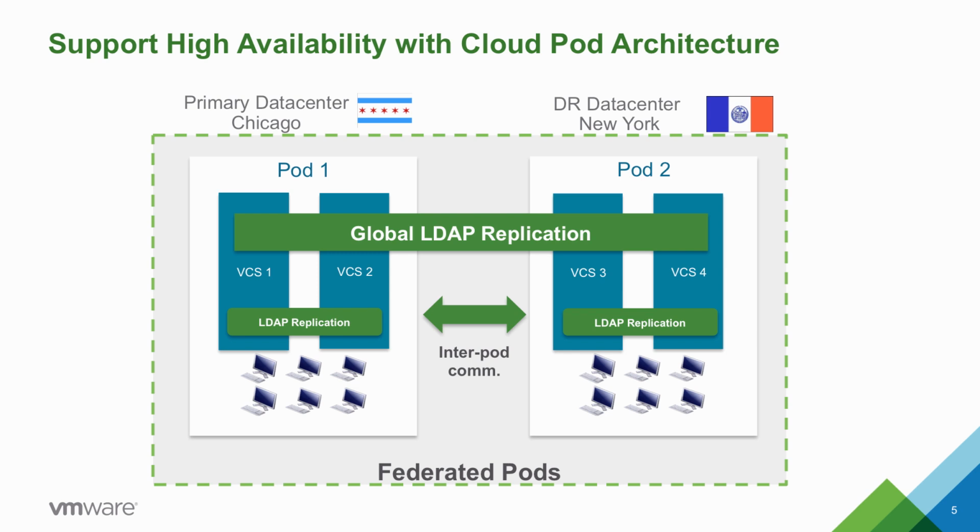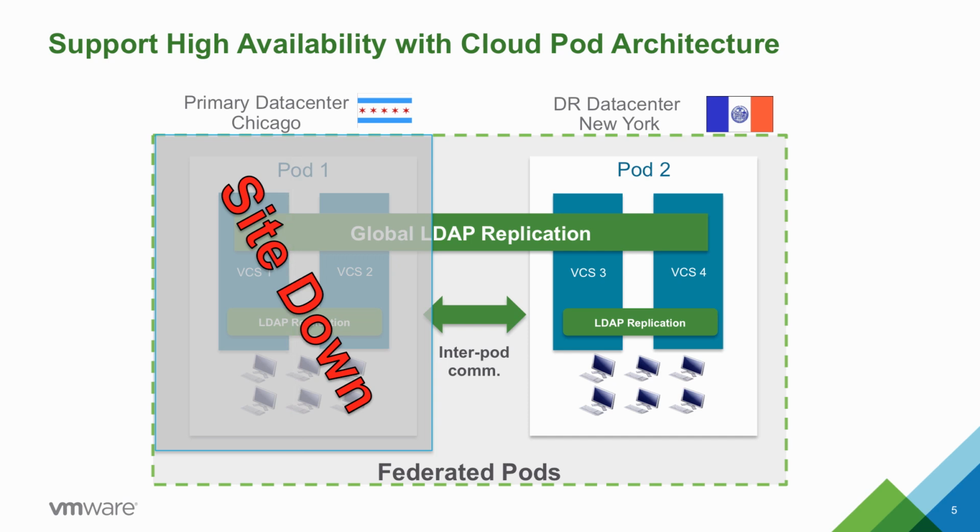So if I have a user whose primary data center is in Chicago, I can also provide them a desktop that is being hosted in New York City. If, in the case of a disaster, for example, I lose a site, the user will continue to just access their View desktop in the same way they've always accessed it. Cloud Pod architecture, along with load balancing, uses a global namespace, so there's really no change to the user for a DR scenario. Cloud Pod architecture can also be used, as I mentioned, to extend the sites beyond the 10,000 limit, as well as to provide a global or geo-roaming desktop for users.